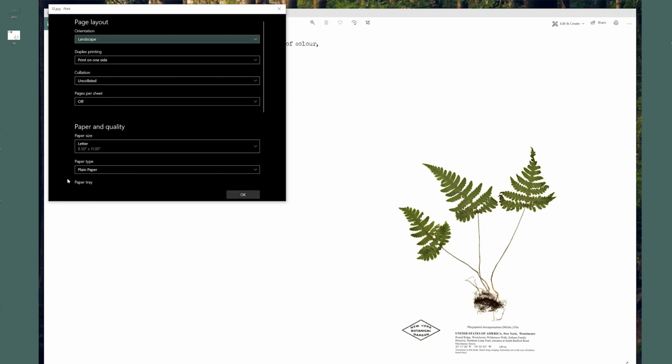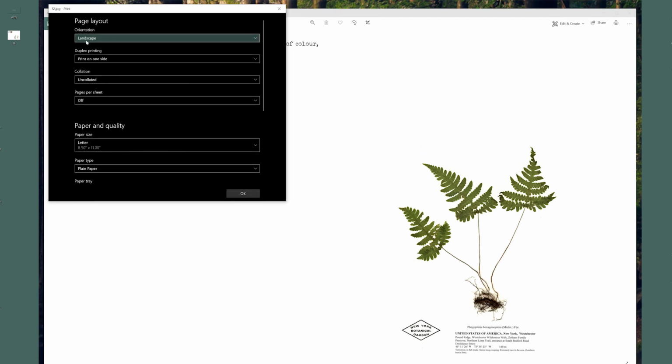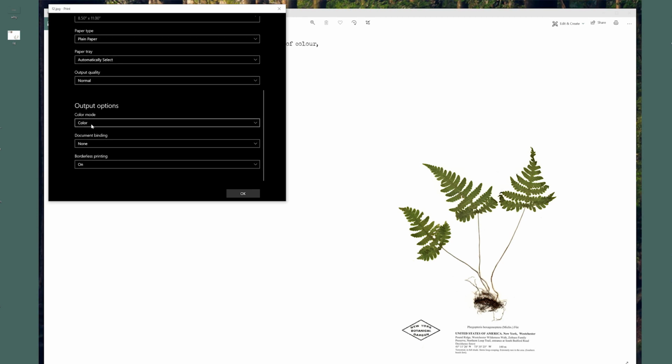And then you can hit more settings and make sure that if it's in the wide format like this, it's landscape. And if it's going the other direction where it's tall, it's portrait. So you can change that in here. And yeah, I guess that's it. You can change if it's black and white or color. So that kind of stuff. And you just hit OK.